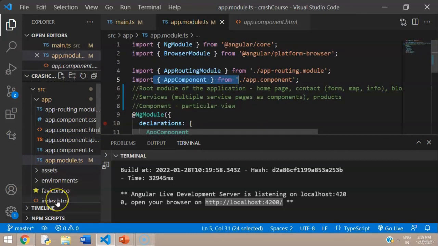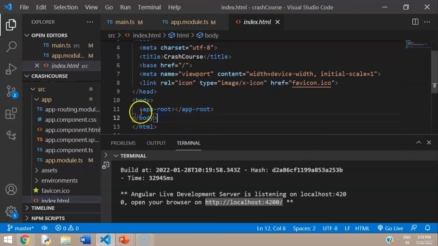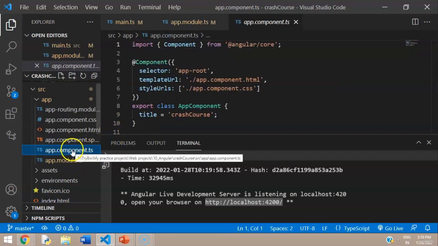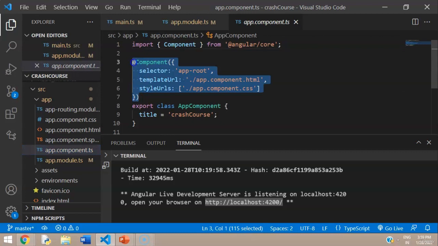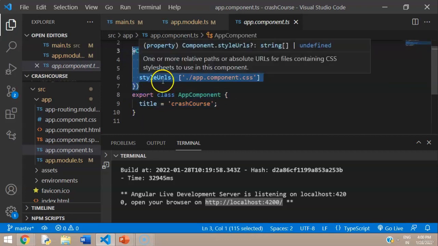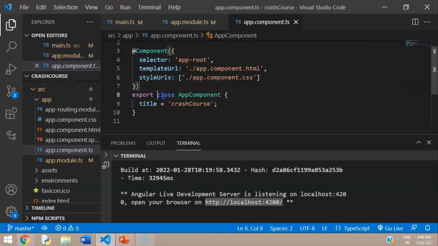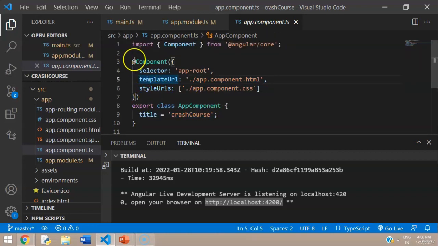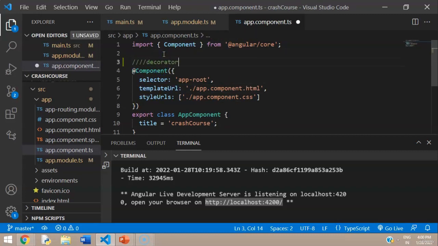And then later on, what happened is, in your index.html, we are doing this. That is because of your app component.ts, because in your app component.ts, you have something like this, a decorator outside of your class. Now, if you know JavaScript, you must know about your classes and everything, right? Now this is a TypeScript thing. This is all JavaScript, but this is an extra that comes with TypeScript. So you can use this to add something to your classes. Now, in our case, we used it to add a component decorator. So they call it a decorator, right? So it can basically be used to add some information.